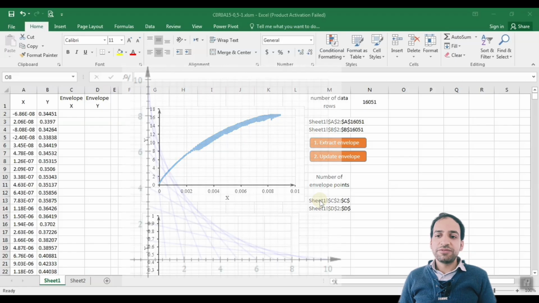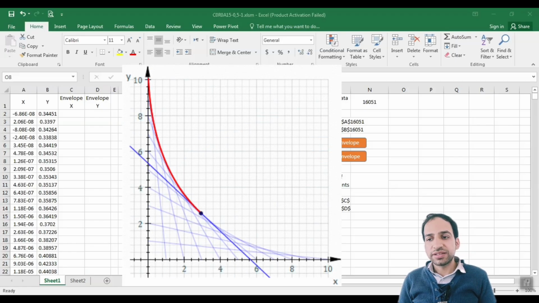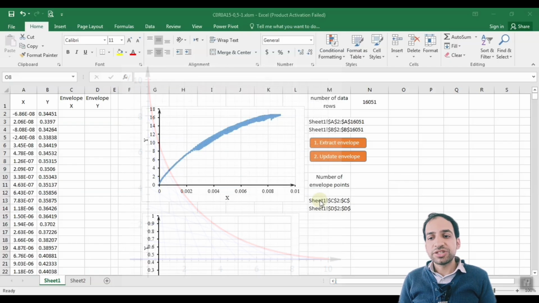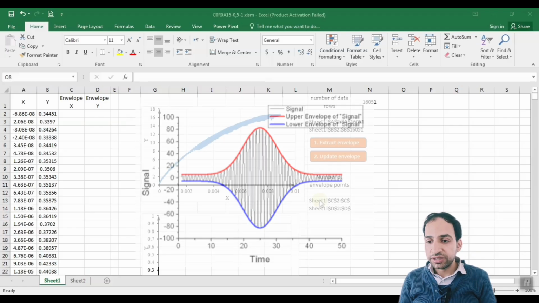First, let me explain what an envelope curve is. An envelope curve is a boundary curve that represents the extreme limits, either maximum or minimum values, of a set of curves or data sets. In simpler terms, imagine you have multiple lines plotted on a graph, like the graph you can see here. The envelope curve traces the outer edge that wraps around all of them. The upper envelope connects the highest values at each point, and the lower envelope connects the lowest values at each point among the curves you have drawn in a single figure.